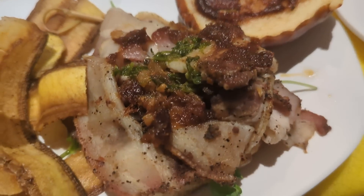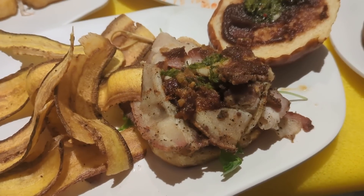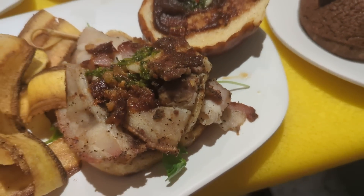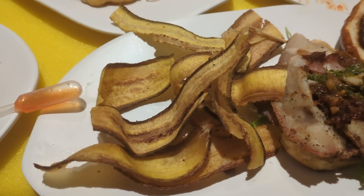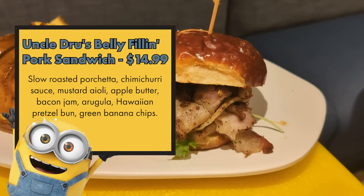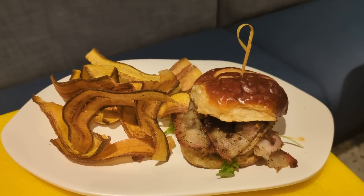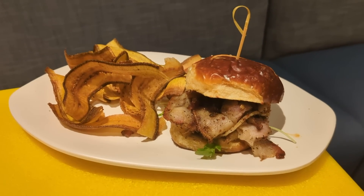Uncle Drew's pork sandwich is a porchetta belly-filling sandwich with apple jam, bacon jam, chimichurri, and mustard aioli on a sweet Hawaiian pretzel bun, served with plantain chips. Incredibly flavorful and savory with very complex flavors from all those sauces. Porchetta isn't my favorite because it's a little fatty, and this may not be the most wide-audience-pleasing sandwich due to its unique flavor profile. But if you're looking for something aggressively savory with interesting notes, go for this one.